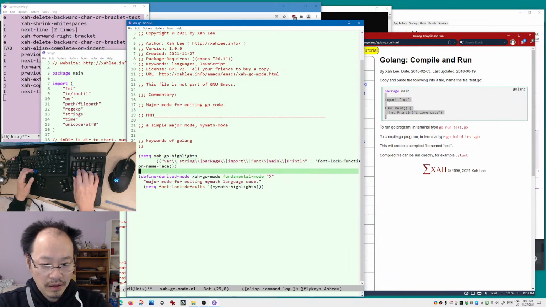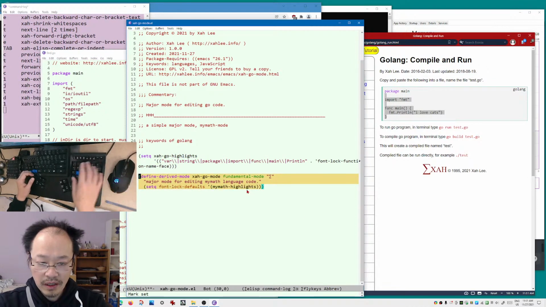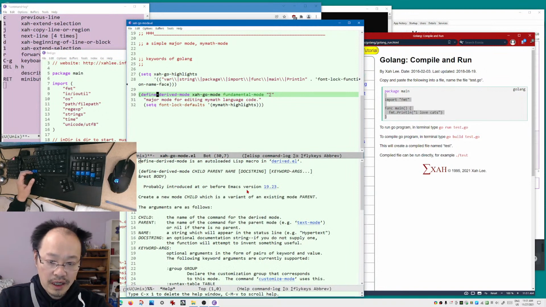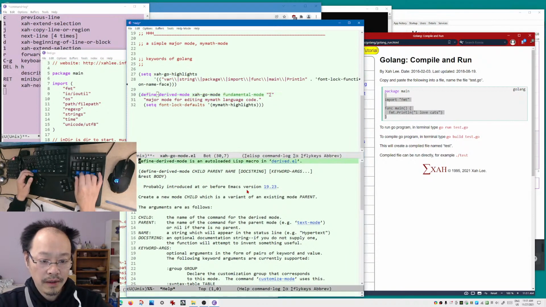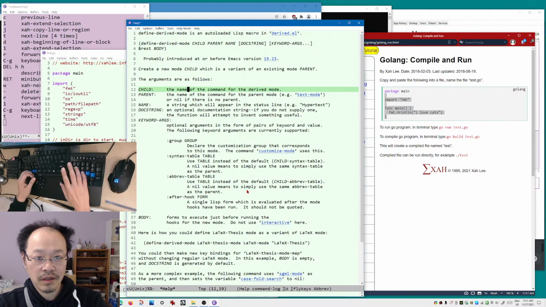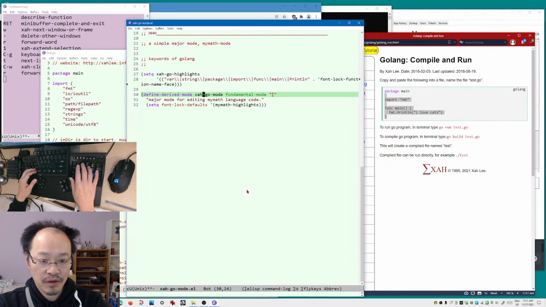Now this is the main function to define the mode. Let me explain. You can look at the documentation, describe function, define-derived-mode. That's a function to create a mode, a major mode. You can read the documentation yourself, but I'm just going to go quickly. Define-derived-mode takes several arguments.